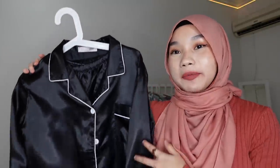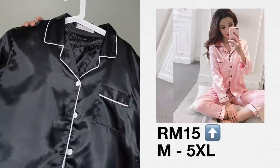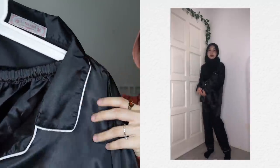The first pyjama I bought is this satin silk pyjama. It comes in black, blue, gold, green, pink, purple, and red. I bought it in size L. I bought it because it looks like the one that ITZY Chaeryeong wore — I'll put a picture right here. It looks really pretty on her. If you shop on Shopee a lot, you'll see a lot of satin pyjamas. I've bought a few before, but this is the best quality I've gotten.